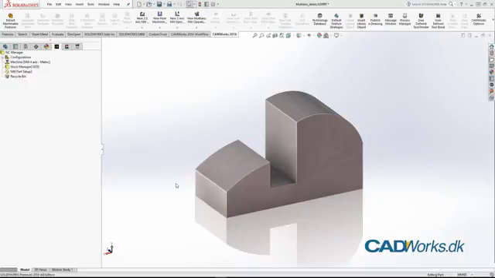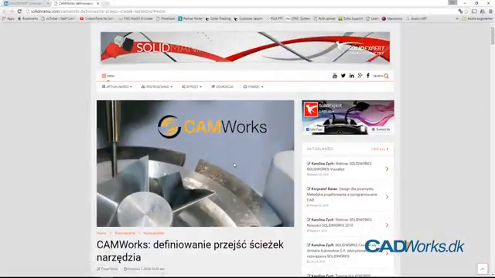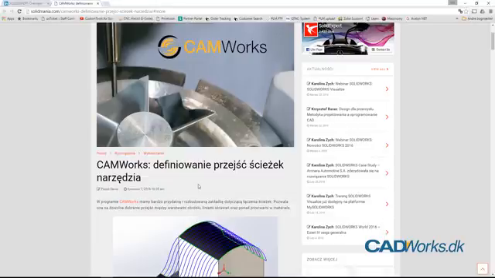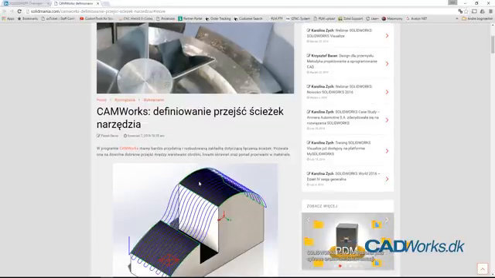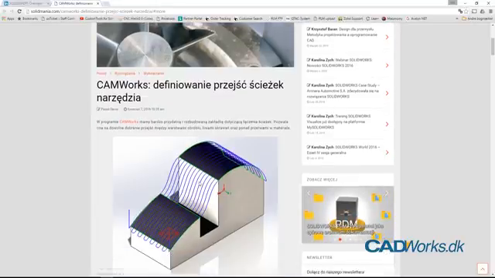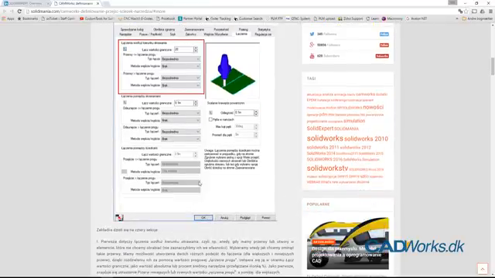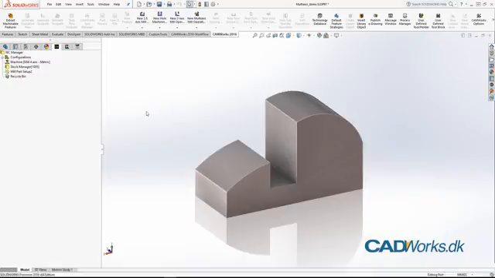I'm going to do a small video today inspired by a blog article made by Solid Expert. They made this really nice article on how to really drive your toolpath perfectly. And I'm just going to do that in English because this is in Polish and it really deserves to have a broader audience. So anyway, let's get back to the program and just do it live for you all.